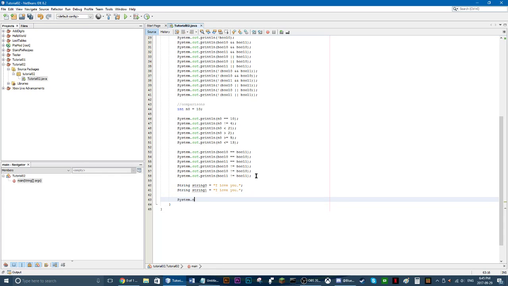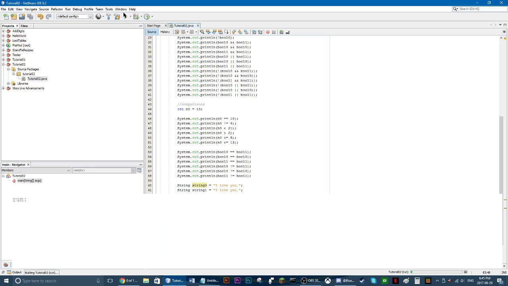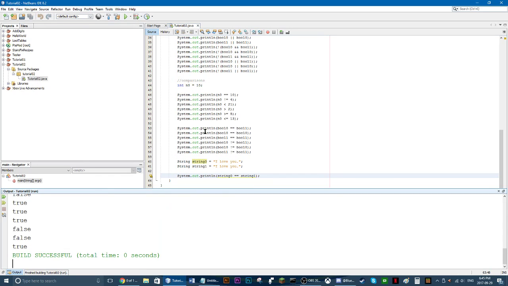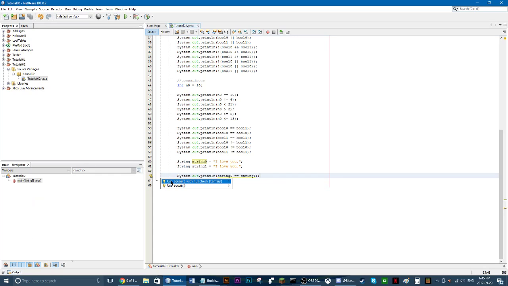So let's do a System.out.println string 0 equals string 1. The final boolean, you're expecting it to be true, right? Somehow it is. I think there's a way for strings to be compared, but it says it's not recommended. I'm pretty sure Java has something set so that this still works, but there is a better, more recommended way to do it.